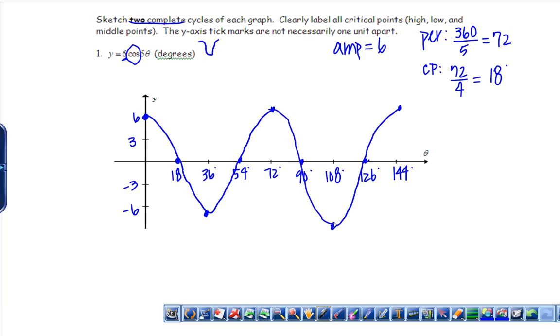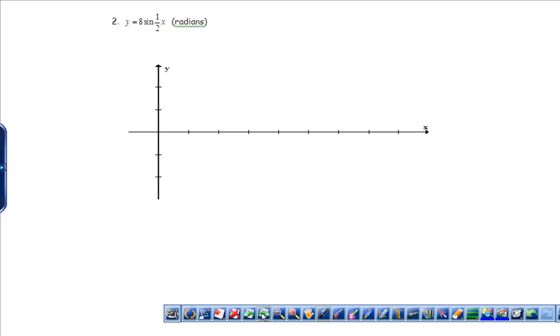Okay, and it said to make 2 full cycles. Here is 1 cycle, and then here is the second one. Remember, the period is how many degrees it takes to make it. Okay, let's try another one. So this is sine. In the middle goes up, down, and back and stops in the middle again. Okay, so let's start listing things.